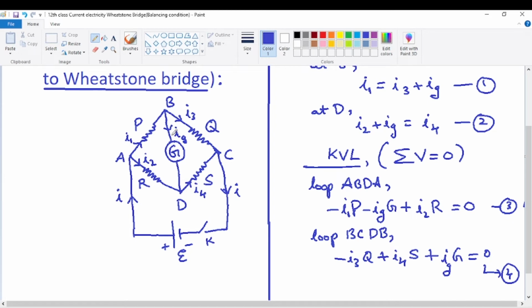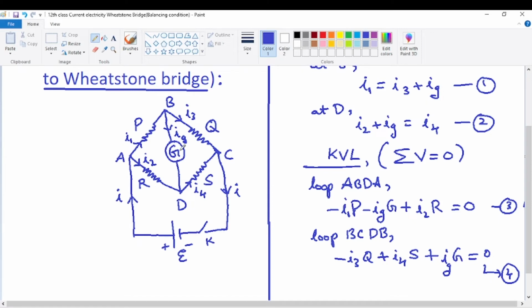Now for this potential difference VBD, suppose we imagine that current is flowing downwards. This is possible only when potential at B is greater than potential at D. Supposing potential at D is greater than potential at B, the galvanometer current will be upwards. But it doesn't matter, because the very important thing is that the galvanometer current should be made zero. If the galvanometer current is made zero, then the Wheatstone bridge is said to be balanced. So Ig completely disappears in all four equations. The four equations become much simpler, because one term vanishes in each equation. The Ig term will vanish even in the third and fourth also.